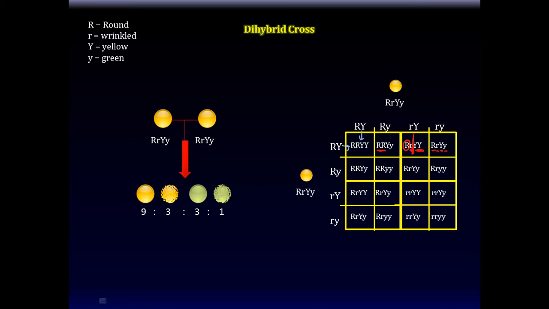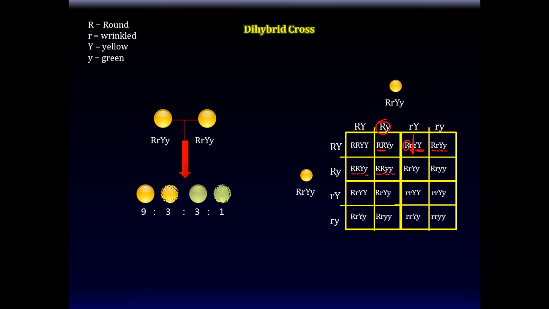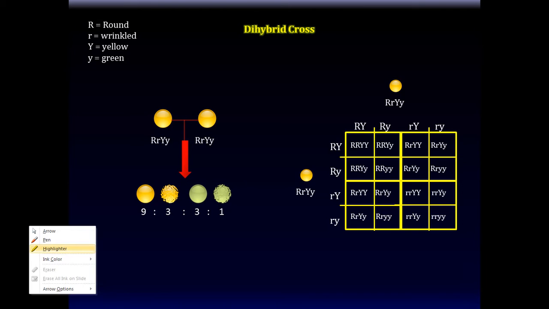Now, if you do this, you notice this is all the potential combinations of new plant genotypes. For example, if this gamete were to combine with this gamete, that pollen goes with that egg, it will produce big R, big Y, little y. Big R, that's this one, and little y. Now this is all the possible combinations. How do we make this table? You have to appreciate how we made that table.